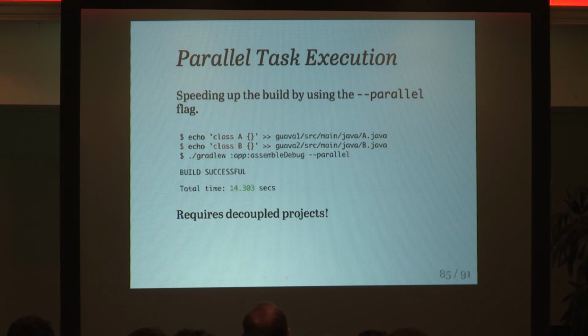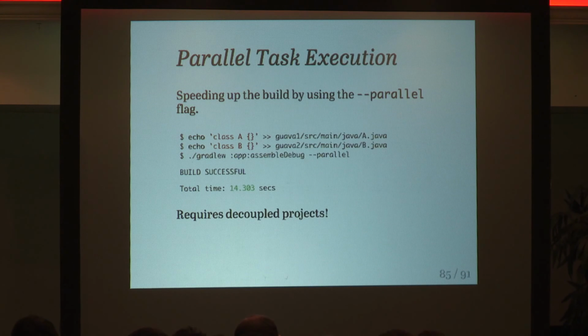So Gradle has a parallel flag, and it's also present in Android Studio in build execution deployment. And you could think that this actually enables task level parallelism, but it doesn't. It's just project level. So if you have an app module or an app project and it depends on multiple library projects right there in the same source tree, and those two are decoupled from each other, then it can actually start compiling both of these at the same time. So in my case, it's a perfect example where I have two exactly the same size libraries, so I get the most win here. But it will parallelize your build to some degree at least. A few seconds in this case.